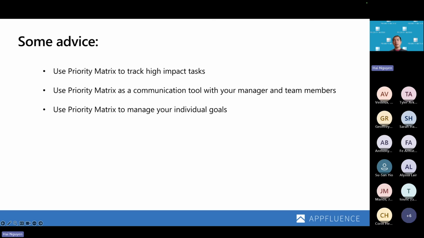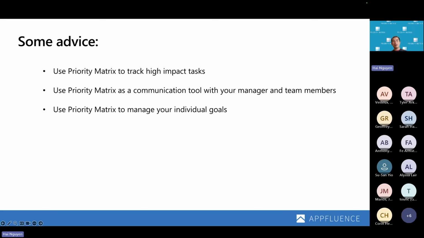But if you want to think about what are the things you should be working on versus the things you shouldn't be working on, or things that can actually be prioritized, that's where you should focus your effort in using our system. I always think of Protomatrix as a communication tool. Again, some people think of it as a project management tool, which is perfectly fine, but it's a way for you to actually communicate to others what your priorities are. And if you're able to do that successfully, you'll find that you'll get a lot of return on investment with our software.